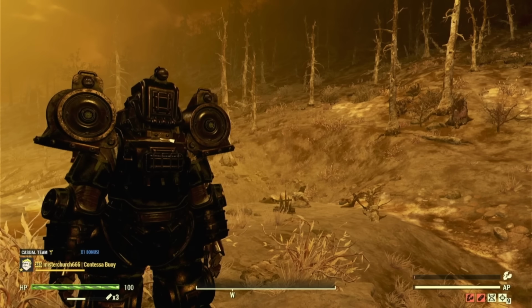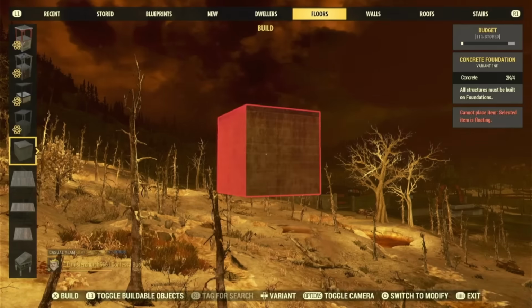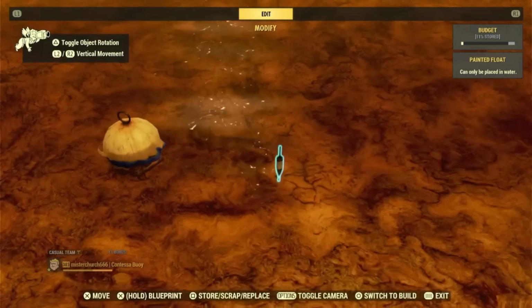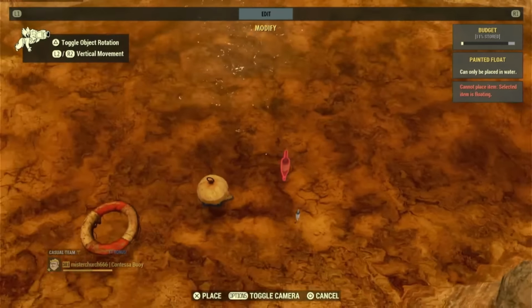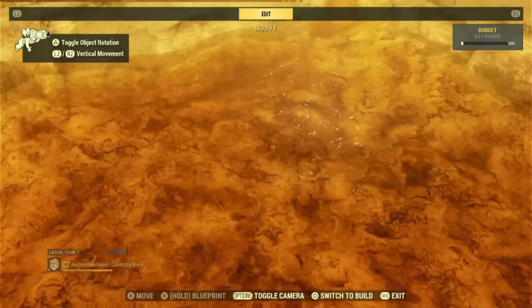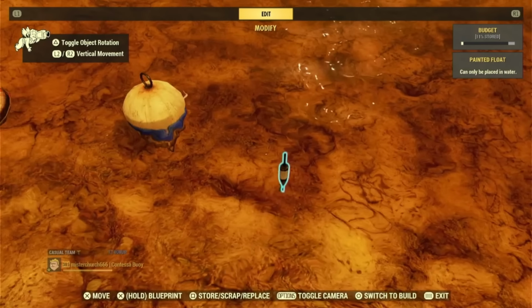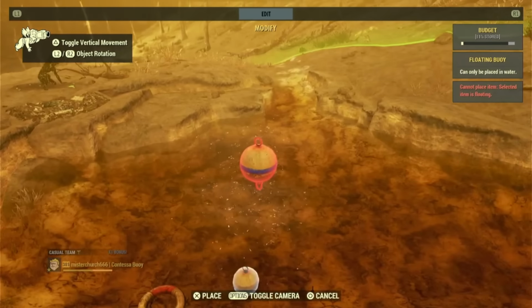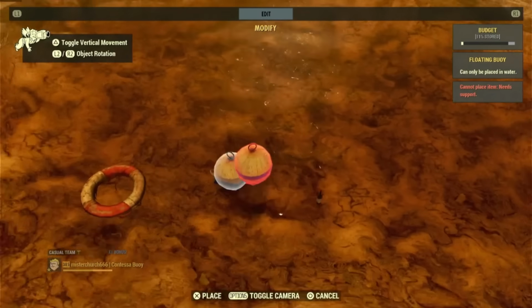Now for the other camp items, this is a little bit more simple. We have 3 small floor decor items, even though they can't be placed on the floor and they can only be placed in the water. This buoy thing is really tiny. I don't really care for it. It's kind of too small to do anything with, and it can only be placed on the water, which means it's kind of even less visible and obvious.